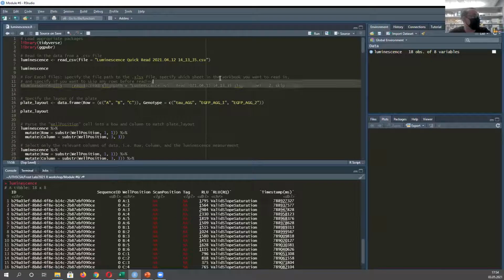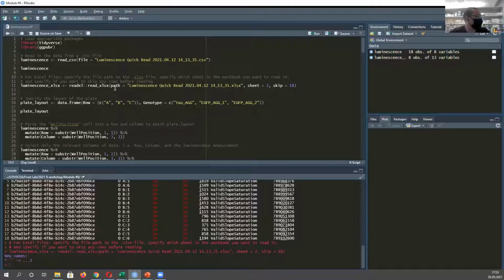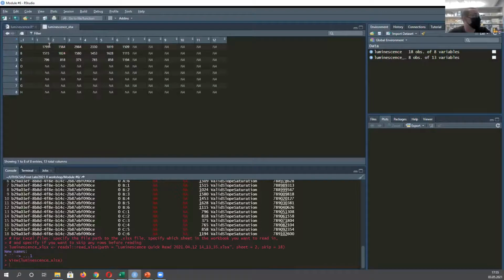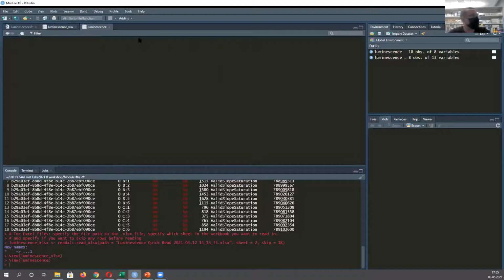This commented part here is how you would get the same data out of an Excel file. Now, it depends a little bit on your individual plate reader, the format that they spit out the result in. But I can actually uncomment this right now and run it. It should work. Yeah. This is the Excel file, so it actually looks a little bit different.